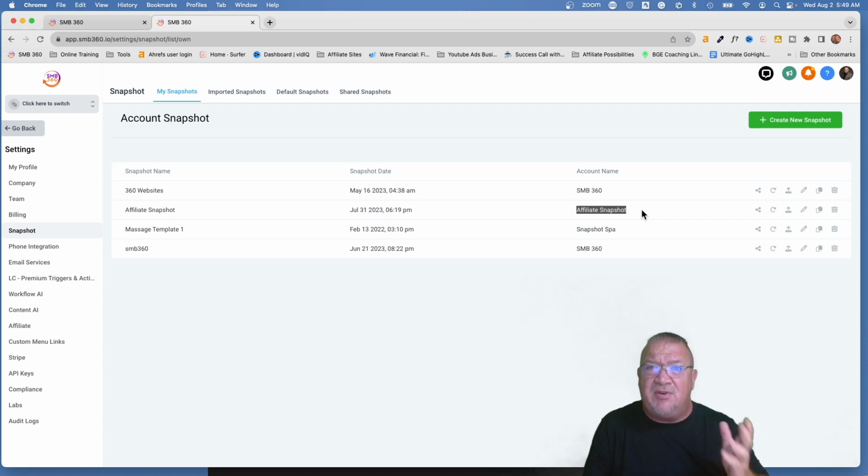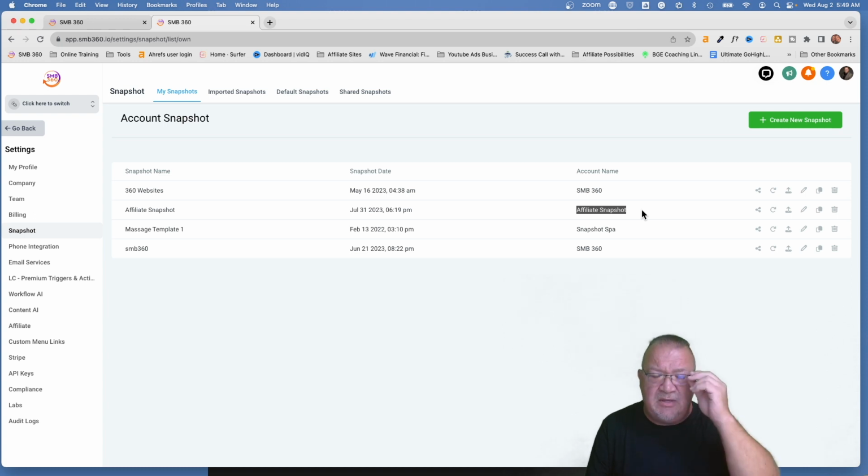So whenever you do that, any updates or changes or improvements, for instance, let's just say Highlevel comes out with a new feature. Well, you might want to include that new feature in your snapshot. Now that you have it available, your old snapshot doesn't have any contents of those settings or those features, so you may want to put that into your snapshot and then have it send an email out to all of your clients saying, hey, I've just updated the snapshot, feel free to click it and redeploy the snapshot and get all the updates in your account.